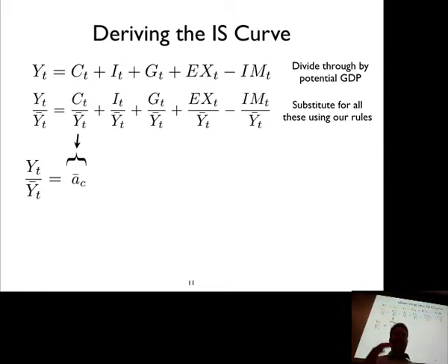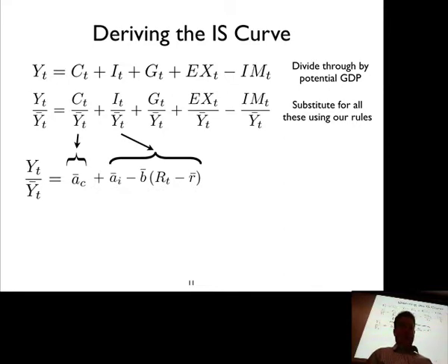I wanted you to think about whether you thought that was realistic or not. I showed you the data where consumption is more flat, or a straight line, than the other shares of GDP. But this is a fairly strong assumption still. It says that consumption each year is basically fixed well in advance of what is happening to current GDP. So unemployment could be really, really high, and consumption would be just what it is, not changing. So the question for you to think about is whether you think that's actually realistic or not.